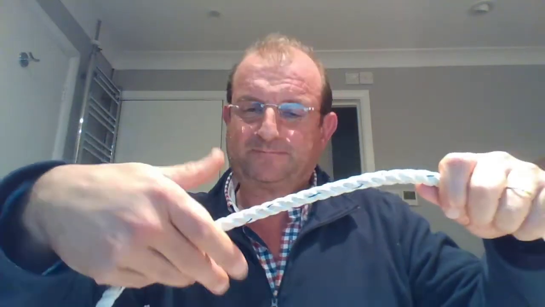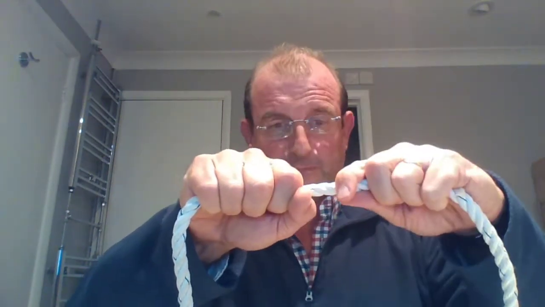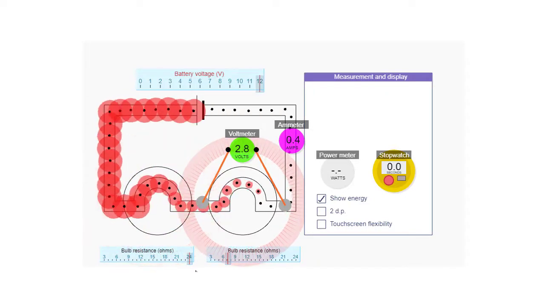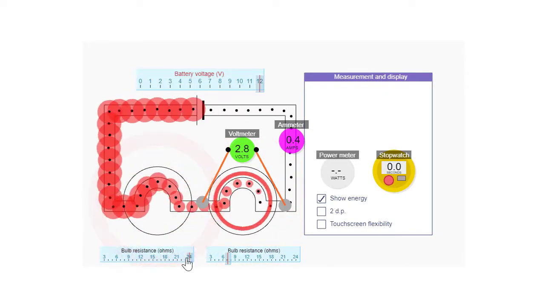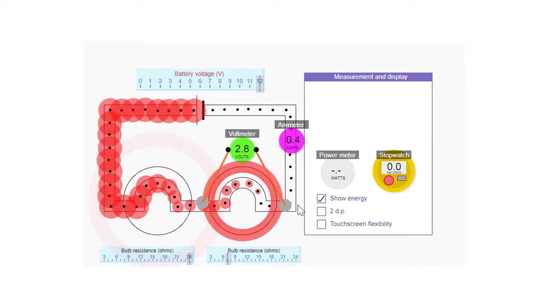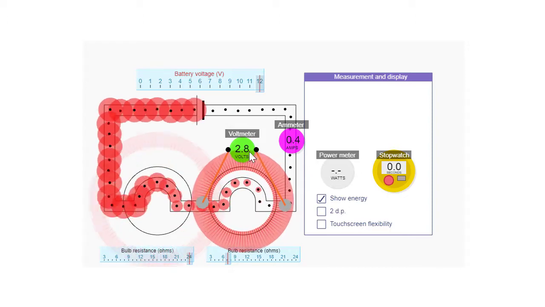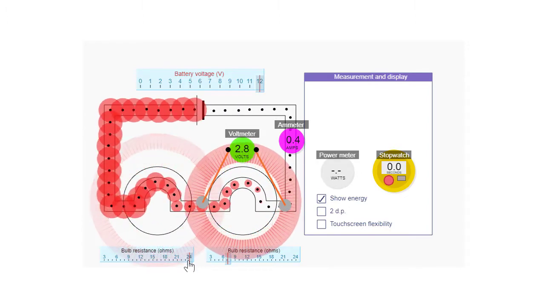But with the rope loop, the problem is that it's just up to the teacher to decide how hard they pull it. For a given squeeze, I can pull it slowly or I can pull it fast. It's just up to me how I do it. It's not set by the circuit, if you like. And one of the reasons behind it is that the dynamic friction when the rope is moving doesn't depend on the speed of the rope. For a given squeeze, I have a certain amount of frictional force between the hand and the rope. Slow speed, the frictional force is 3 newtons, say. High speed, 3 newtons. Medium speed, 3 newtons. It just doesn't depend on the speed at all.